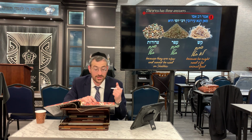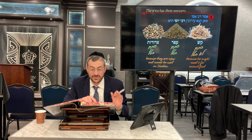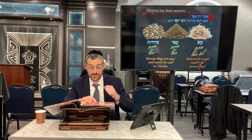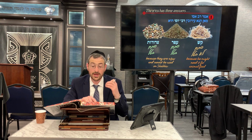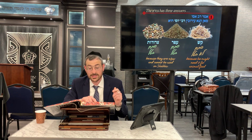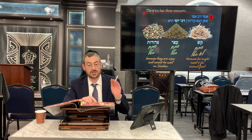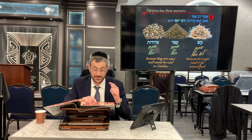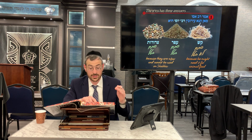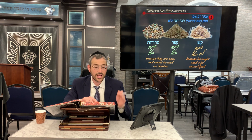And when he says that when you have straw and you don't plan on clearing it away, it's going to be like stam offer and it's batal. So we see that Rabbi Yosi holds that regular earth is automatically batal. Regular straw that we don't know if he's going to take away is actually not going to be batal. It's only if it's ein asur lefanoisei, we know he doesn't plan on taking it away, then it's like stam offer. Offer v'asur lefanoisei, if you have earth and you plan on clearing it away, meaning we know he wants to take it away, it's not stam. We know he wants to clear it away. Harei kastam teven.